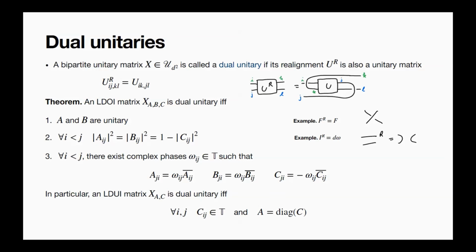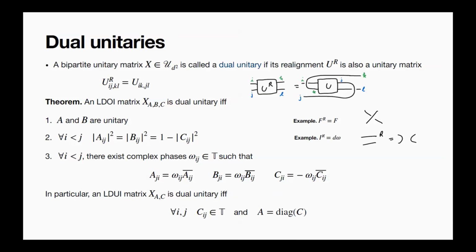And now I can ask the question. These are the reasons why people are looking at this. There are many reasons. Maybe one of the most recent ones is that if you build quantum circuits using dual unitaries, you can do a very fine analysis of the correlations that appear in the entanglement evolution in these circuits. So they have been recognized as a very nice toy model for studying these quantum circuits. So there is a motivation coming from quantum computing, let's say.